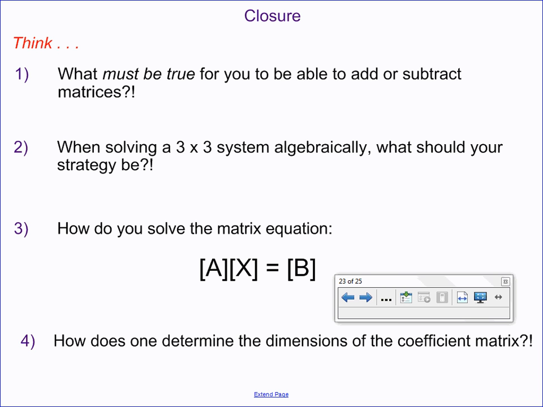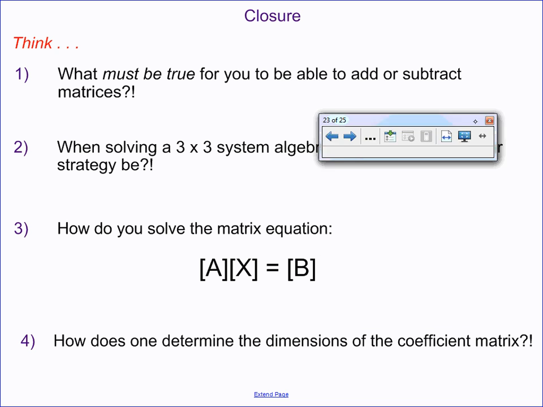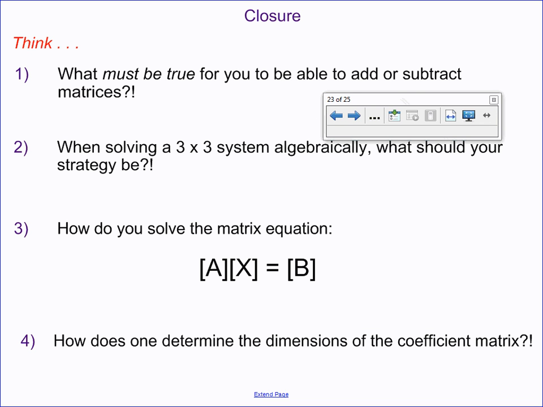Number 3, how do you solve that matrix equation? What is it that you do procedurally to both sides? And lastly, how does one determine the dimensions of the coefficient matrix? Please be ready to share your response. I'm going to give you guys about 2 minutes, and then we'll talk about our closure together.